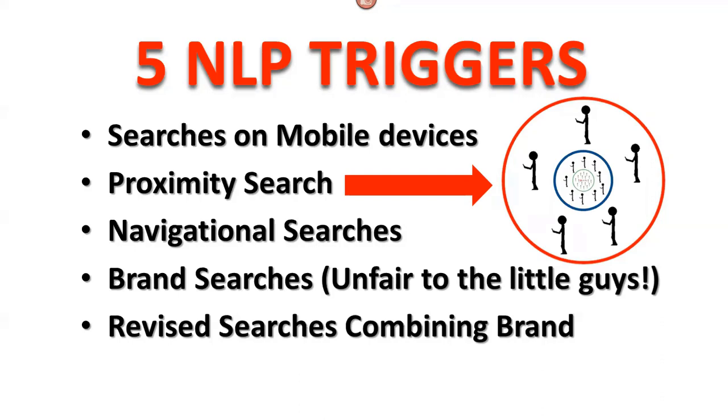Now, I knew this was going to be a factor when the Penguin algorithm hit and they went after anchor text, because that was one of the first things I recognized when the smoke cleared and I looked at who had come to the top. It was all big brands. That was my first clue, and that was almost 10 years ago. I recognized that brand was going to be a major important factor in SEO back then. So now it's come full circle. It is one of the most powerful triggers you can have, connecting your brand to keywords and driving people to your site to show Google you are the one that they want.